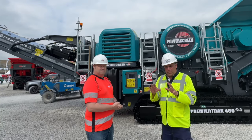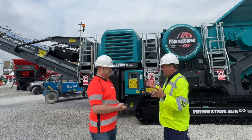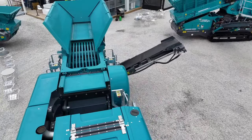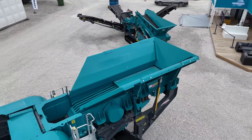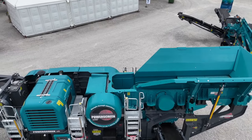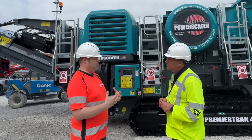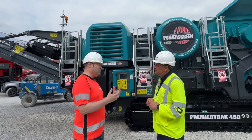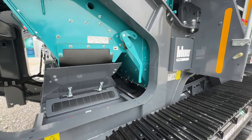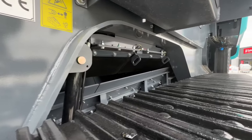Absolutely. And what is really impressive to hear is that you've got customer feedback. They've said, look, we value your product, but can you make it even more robust? Can you make it thicker? Can you give us that output, but also with the strength? It allows somebody to do more with this machine and to go into other areas that they wouldn't necessarily be as confident with, isn't it? Yeah, well, we would be foolish to think that we can make a machine on our own. We would be foolish without taking the feedback of the people that are using the machines day in, day out, in the quarry. If we are not listening to them, we are not improving the machine. So it is critical that we get the feedback from the customers.